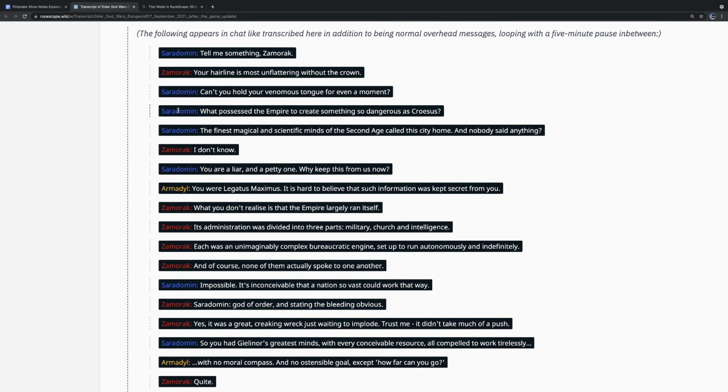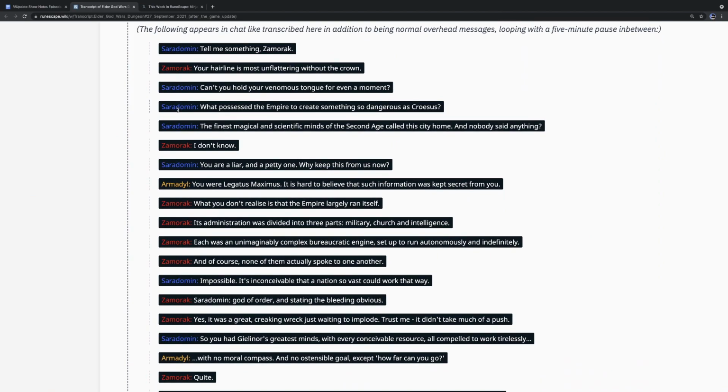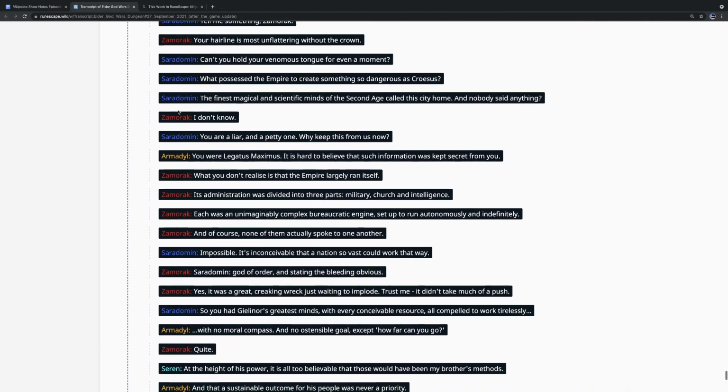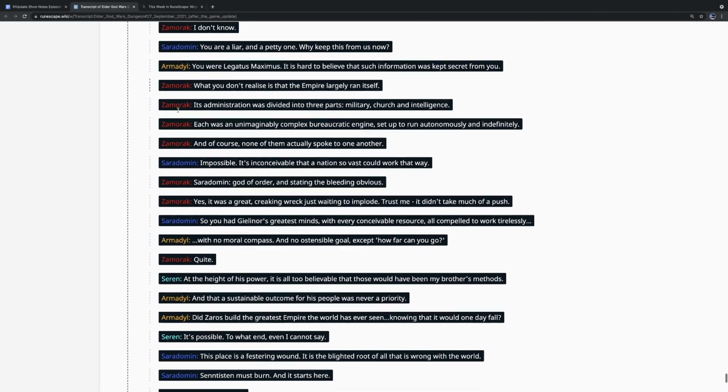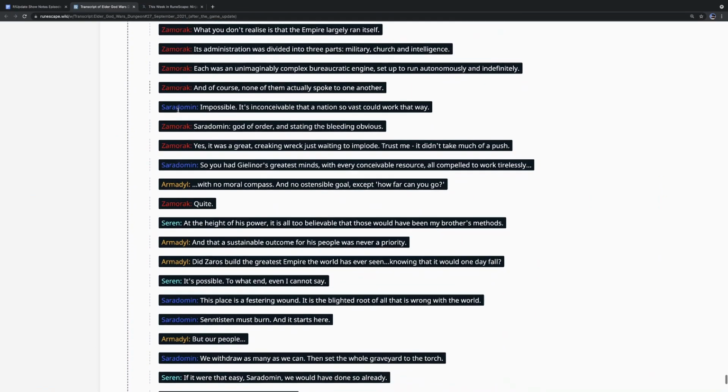And even Armadil thinks that Zamorak is hiding something, because he says, "You were Legatus Maximus. It's hard to believe that such information was kept secret from you." And then Zamorak reiterates some stuff we learned in the City of Sentistan Archaeology, in that the Empire ran itself, the military, church, and intelligence arms of it were set up as their own bits and bobs, and they ran autonomously and independently of one another, and they didn't actually speak to each other. We learned that in Sentistan archaeology.